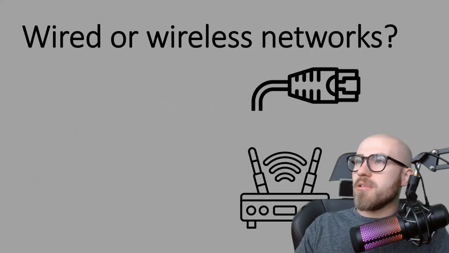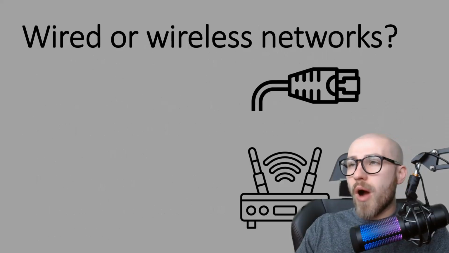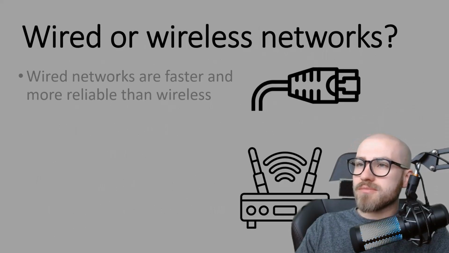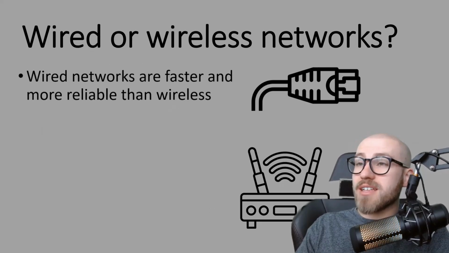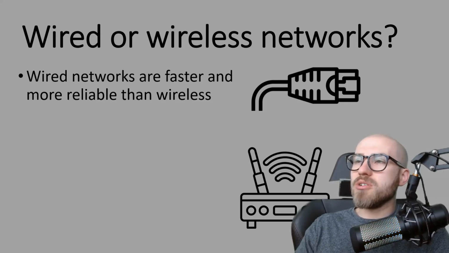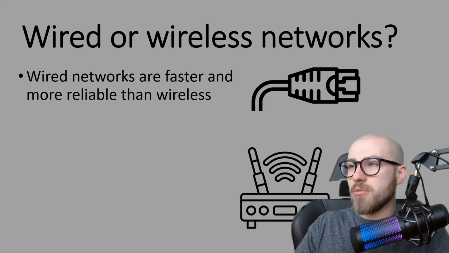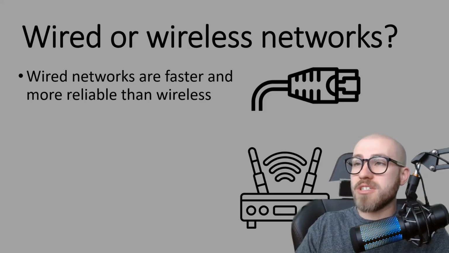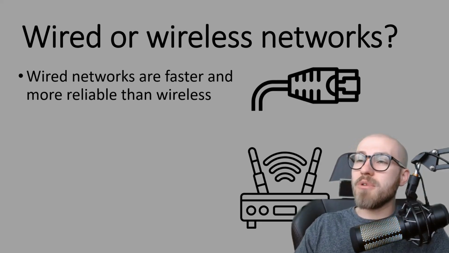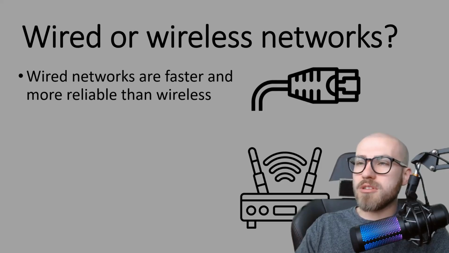So when you set up a network, you can choose whether you're going to set up as a wired network or a wireless network. Now, wired networks are faster and more reliable than wireless. A regular Ethernet cable usually has around 10 times faster transfer rate than it does a wireless network. But then lots of networks will use fiber optic as well, which is even faster than that. And we will do a lesson on network hardware, which goes into a bit more detail about each one and which one performs the best.